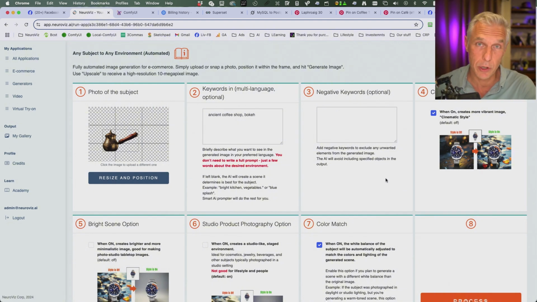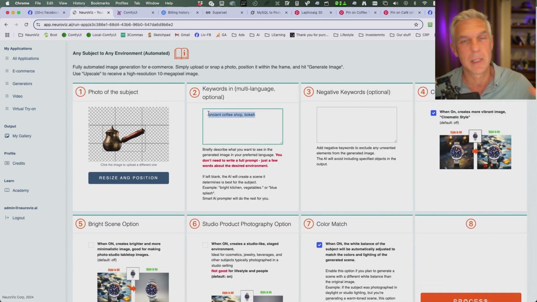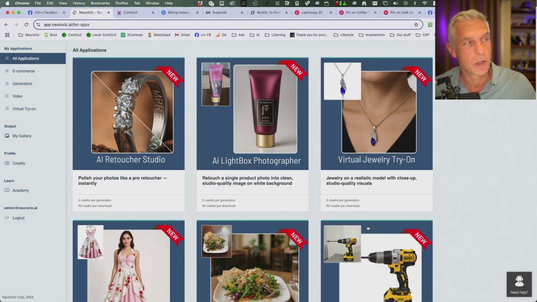So this is how you can use this smart photo generator to get some ideas. You can always add, by the way, let me put it back. You can add a little bit different prompt, it will be a different result. You can turn off cinematic style, you can turn it on, play with it. It's free to register and play. Each generation is completely free.